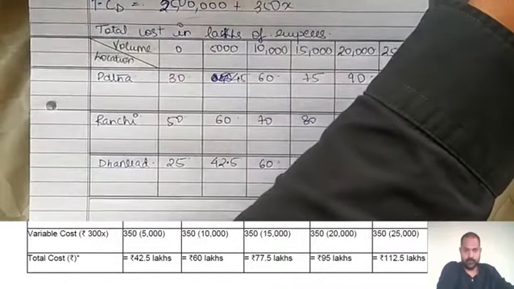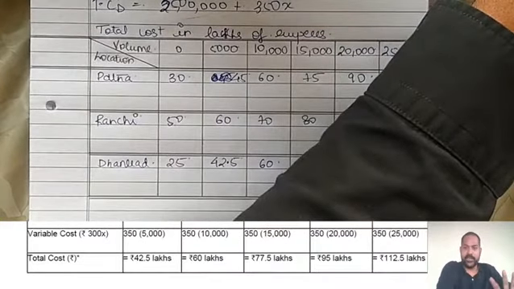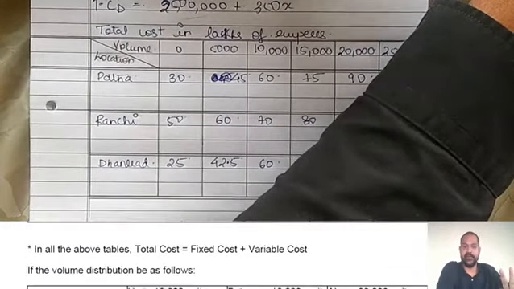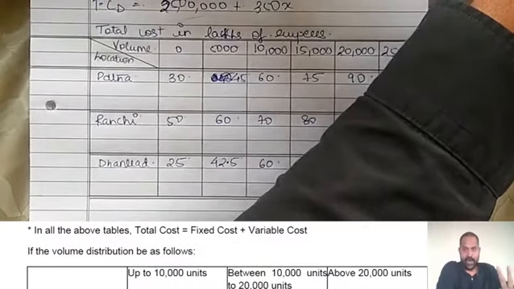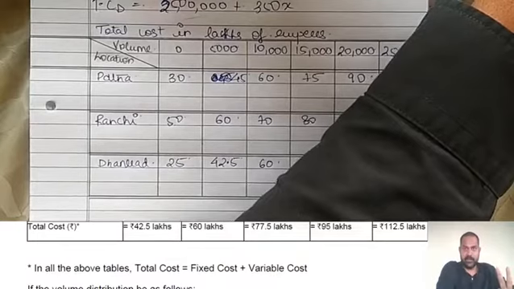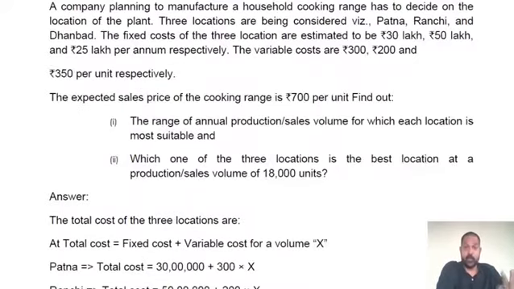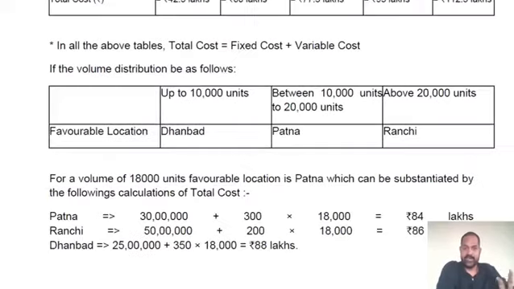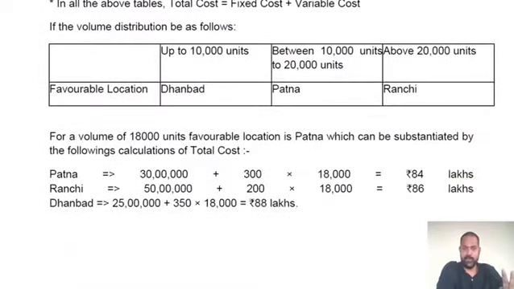And what is that problem? After this, your institute material very cunningly gives them an answer. So after the three tables, let me show it to you on a full screen. After the three tables, from God knows where, there is a direct analysis done and they have an answer. So these were the three tables that were drawn: Patna, Ranchi and Dhanbad.